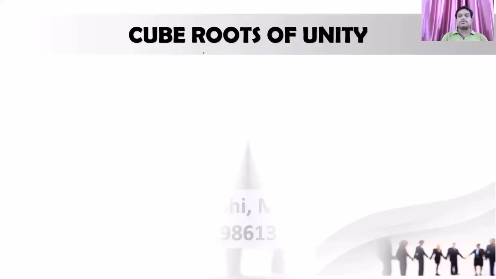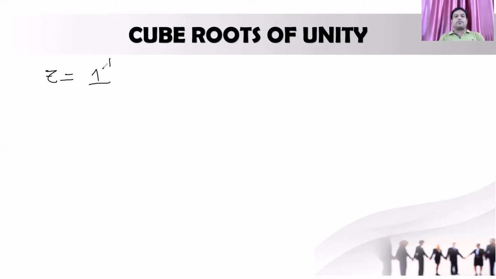So, students, what is the cube root of unity? Today we discuss what the cube roots of unity are. The first topic is cube roots of unity. So now start. Let z equal 1 to the power 1 by 3. This is the cube root of unity, or you can write it as the cube root of 1. What is the value of this? We discuss now.